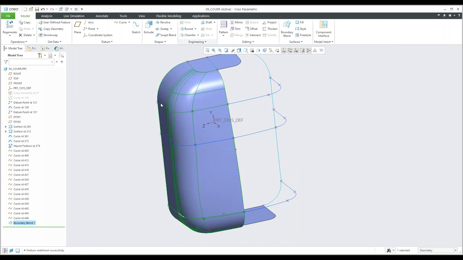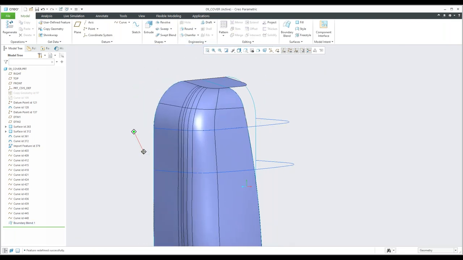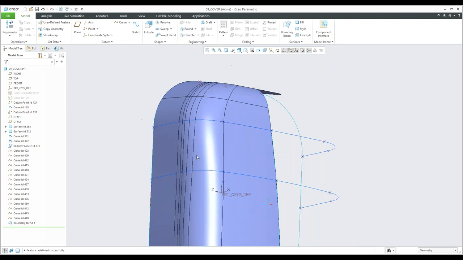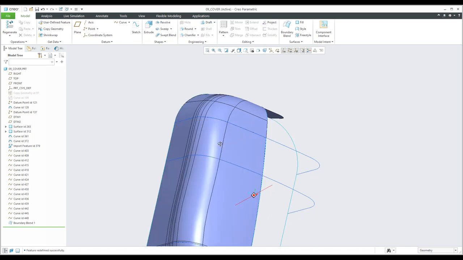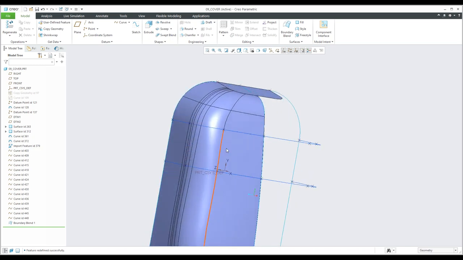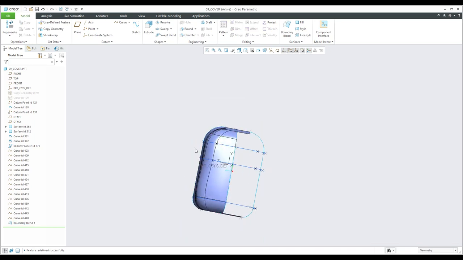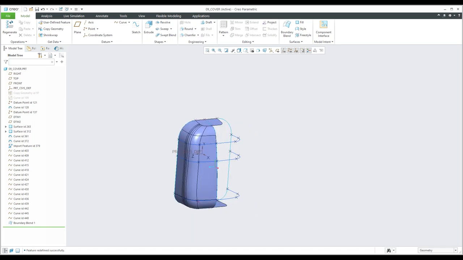So essentially what happens is you have all these little bits and pieces. And if we do an analysis on that, you'll see each time it goes over them, it can form little dents and things like that. So you need less sections and more surface. So that's why we've built this whole section in one go and not built that section separately, then used a boundary blend, created another section, then did that section, then did that section. We take as many curves as we need, and we try to build our surface around those curves. So essentially your wireframe and your datum curves, that's the important bit. Okay. So that's why I've worked through those options in the beginning as well.